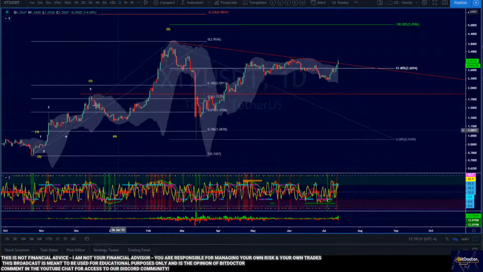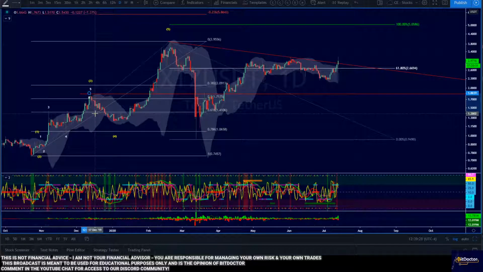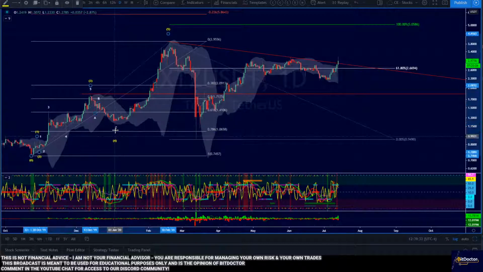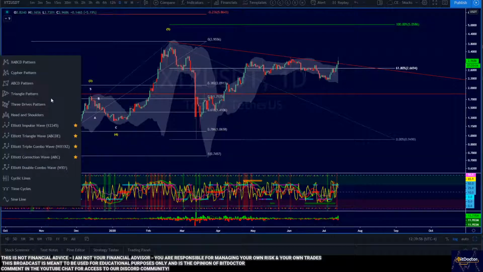Now let's take a look at the correction here. I think it's fair to say that we do have a bit of a correction. So from up here, we've got a nice A, we've got a B, and then we have a C to finish off this move. All right, so that seems to work out quite nicely. Taking a look at the history is, in my opinion, just as important as trying to predict the future. Nobody can predict the future, but if you take a look at the past, you can get a sense for where we are in the count, and I think that is the most important piece to keep in mind here.